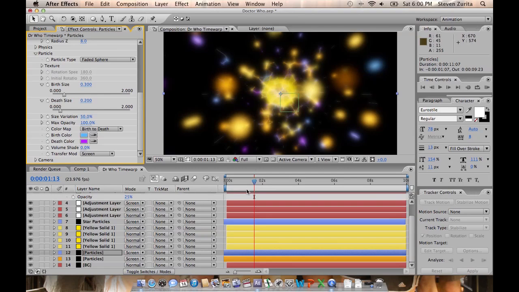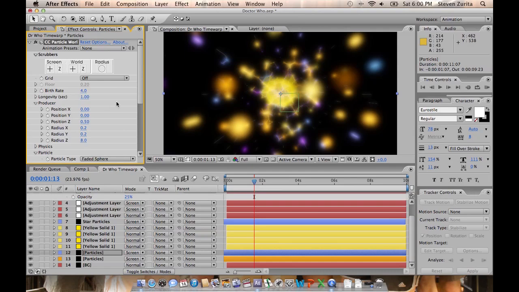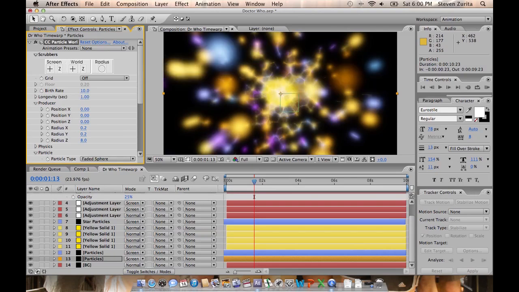And it looks a little bit better. There's not too much particle action going on. So let's up the birth rate on both of them. Let's make the top one 8 and the bottom one 10. Give that a second. It's all about tweaking everything to see what looks good. Alright, we're getting there. Let's make the birth rate for the orange ones 12.